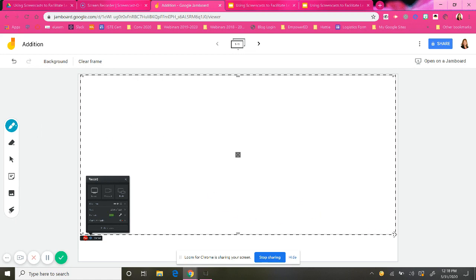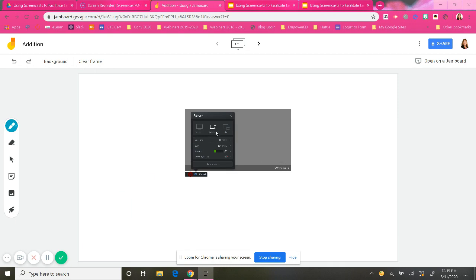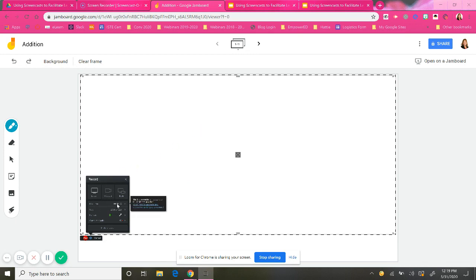I see that I have my Screencast-O-Matic, and it is wanting to record. Okay, so I have that set. You can see some of the different options right here. There's a webcam feature. There's the screen feature. The max time I know is 15 minutes. I've got some different size options here for my video if I wanted to do some resizing. And you can see that my mic is already going.